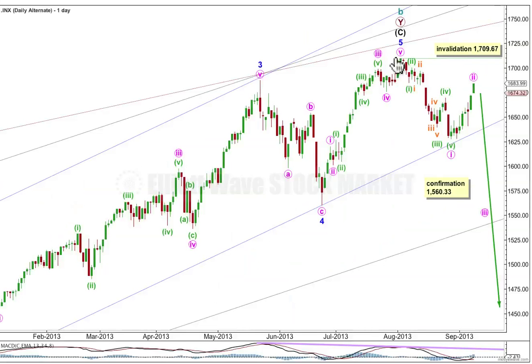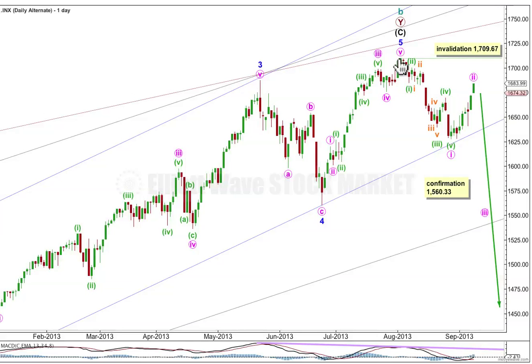At the daily chart level, this wave count up to this point is identical to the main wave count, except for this final upwards movement. I've moved it all up 1 degree, which means it's possible that we've had a trend change up here at cycle degree. However, we should always assume the trend remains the same until proven otherwise. We do not have confirmation of this trend change, and we won't get it while price is above 1560.33. It's a huge trend change.